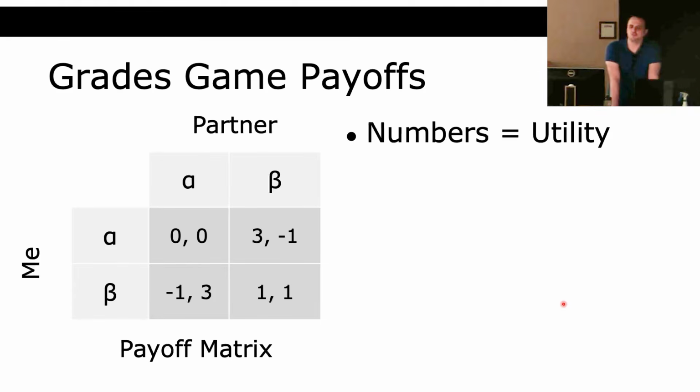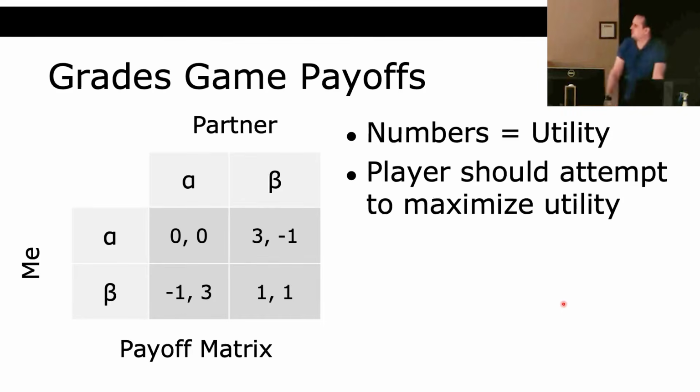And utility just means how much do I want something? The utility of something is a good thing. If the number's higher, that's better. And players should attempt to maximize their utility, right? Because I have already gone through whatever process it is of assigning values. And so I want to maximize that value, obviously. If I could get a 5 instead of a 2, I always want to get that 5. And whatever you did to get those numbers, you are trusting that to be the correct thing.